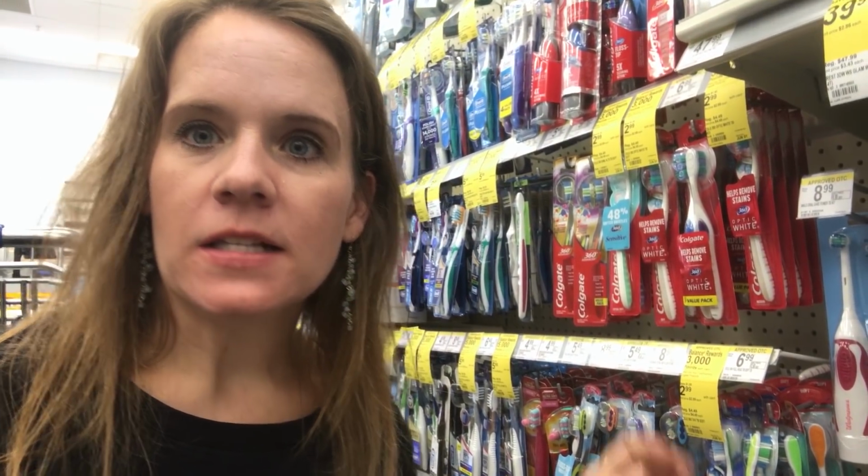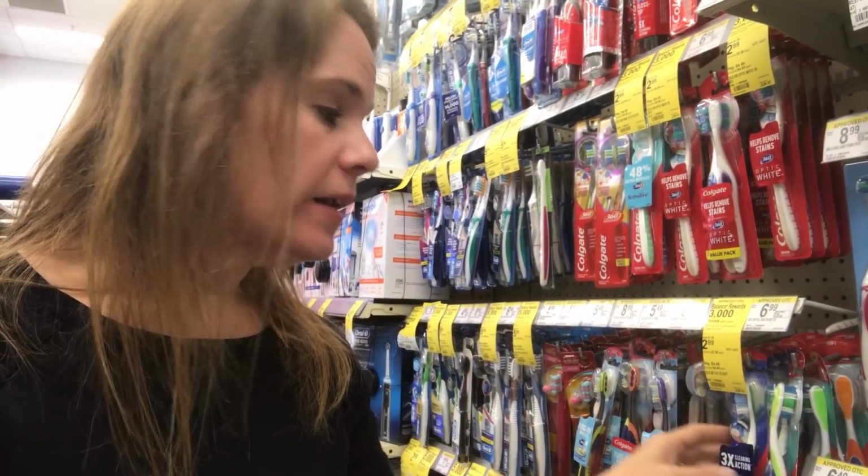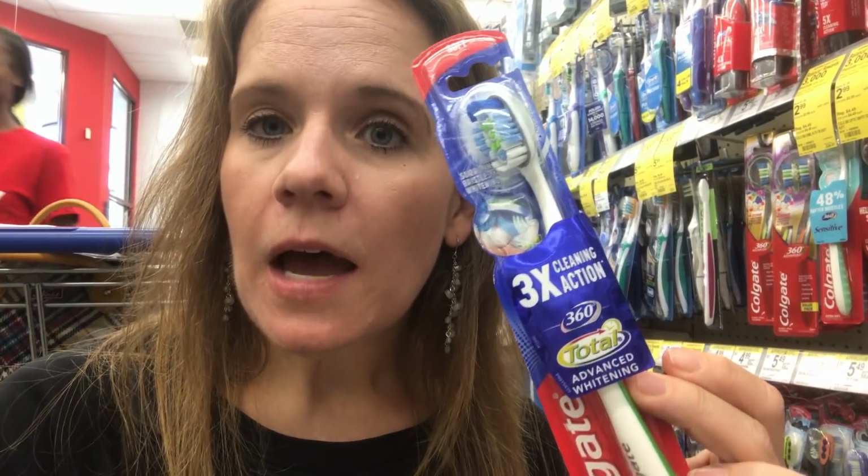We've got pretty cheap toothbrushes this week in Walgreens. So Colgate 360 toothbrushes are on sale for $2.99, and you get back a 3,000 point reward when you purchase 2 of them. So $2.99 a piece, get back 3,000 balance rewards. We have coupons for these, so print 2 75-cent printable coupons. In the end, you're gonna get toothbrushes for 74 cents a piece after the printable coupon and the rewards back.